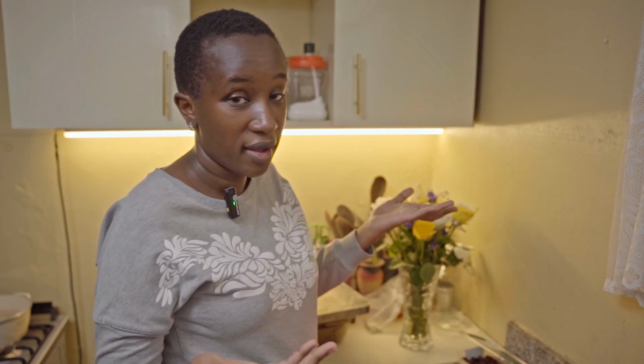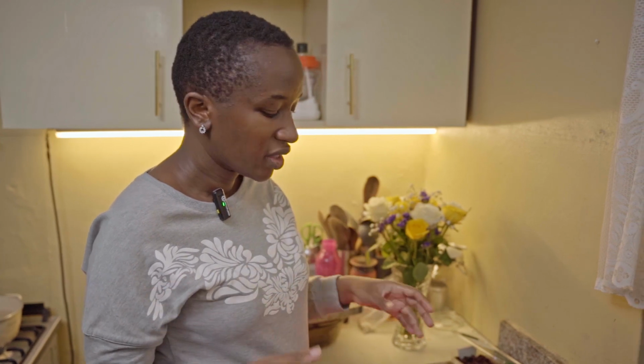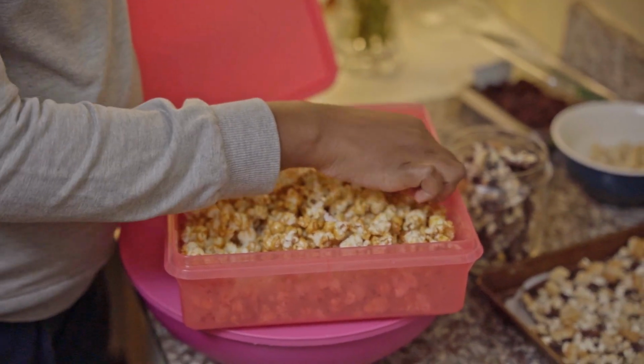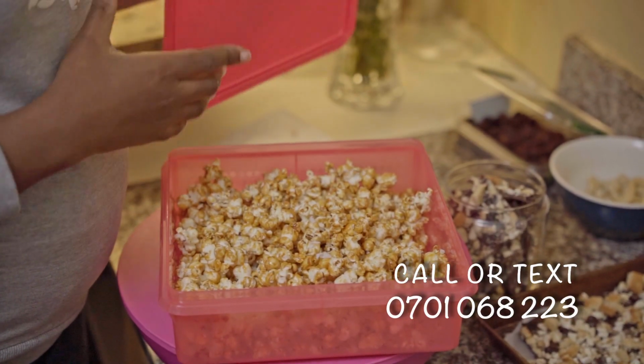So the thing with caramel popcorn is that when you leave them out in open air or you don't store them in an airtight container, they start to absorb the moisture in the air and then they get soggy, and then they're not pleasant to eat. You want to eat a crunchy caramel popcorn. So the best way to store your caramel popcorn is to place them in an airtight container. And that's a good thing with Tupperware containers, they are completely airtight. So when you open up your Tupperware container, no matter how long these things have been sitting here, they will still be crunchy. And I've tried this before, so I'm telling you the truth.